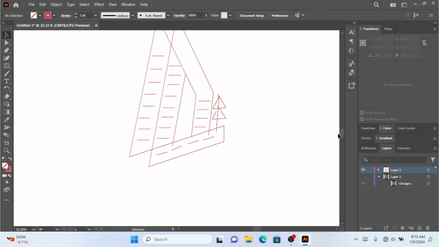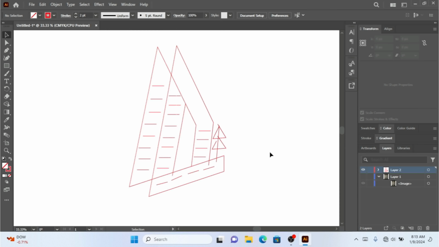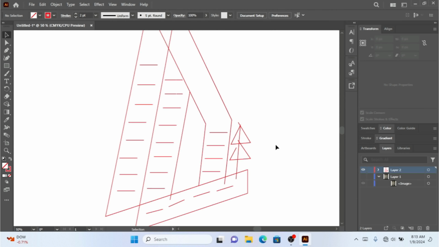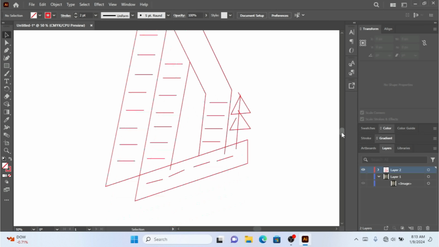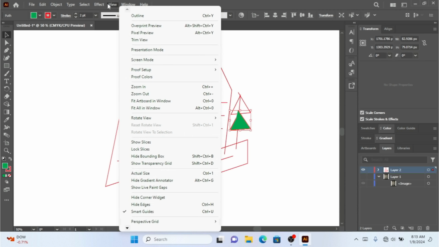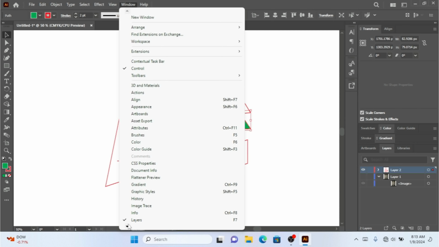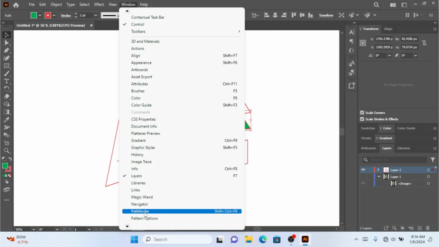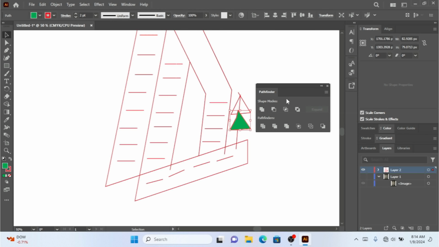As you can see, we need to fix a lot of things. The first thing that we are going to do is remove this one. Then we are going to click on Window, find the Pathfinder, and click on Unite.